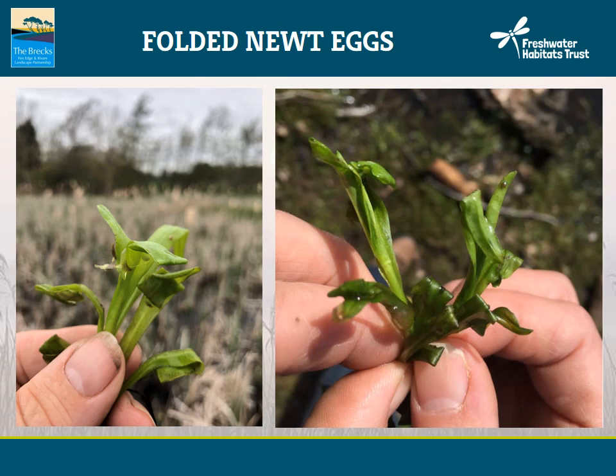In a good newt pond, it's often possible to see very obvious signs of newt breeding activity — multiple eggs laid on one small piece of vegetation like water forget-me-not. However, as GCN are a protected species, it is illegal to disturb them, so please avoid opening any folded leaves unless you hold a GCN licence, as once they are open they tend not to stick back together. Although we are not specifically searching for GCN as part of this survey, we would be interested to know if any ponds may have them present. You could take a photograph and send it to me if you can see the egg through a gap, but please try to avoid opening them up as that will disturb the egg.